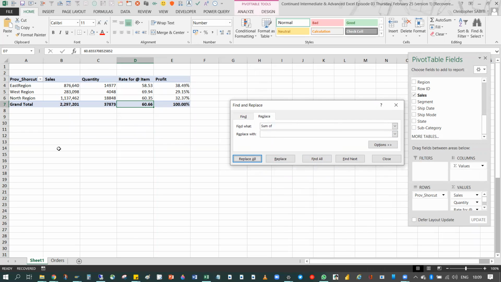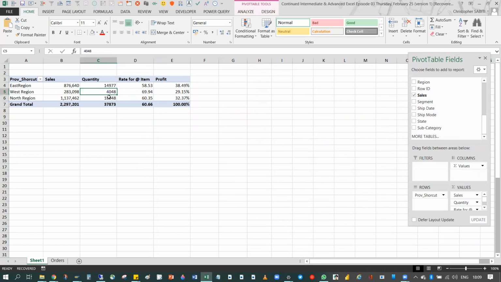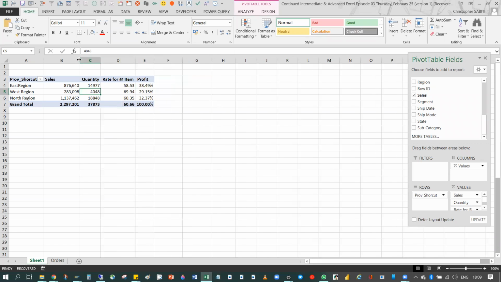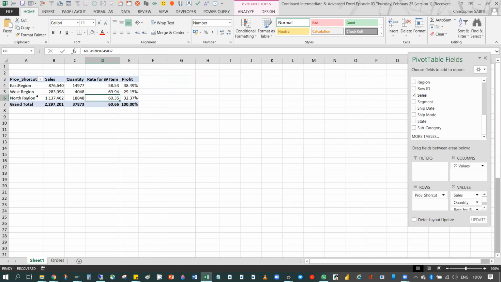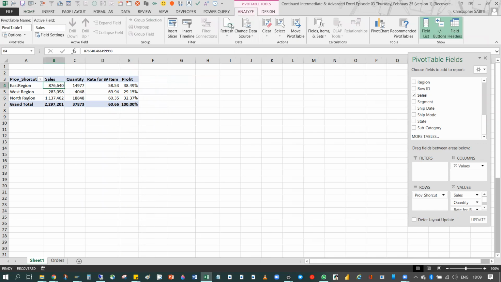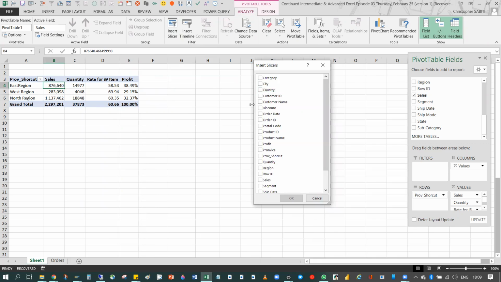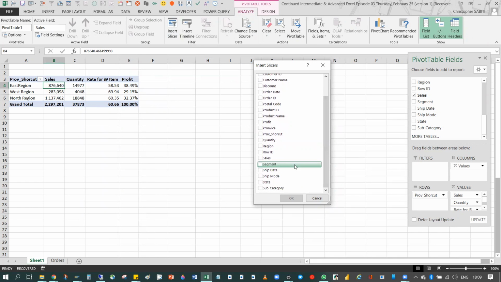So that is it. Now we are having slicers. Can we create two more pivot tables such that it can be easy for us? And we shall create them after having the first slicer. Now you'll click here, go into Analyze, insert a slicer. Inserting a slicer will give you all the fields. Now you'll ask yourself, we want to filter this data by what? It is already in regions. Maybe I may want to filter by date. Where is date?